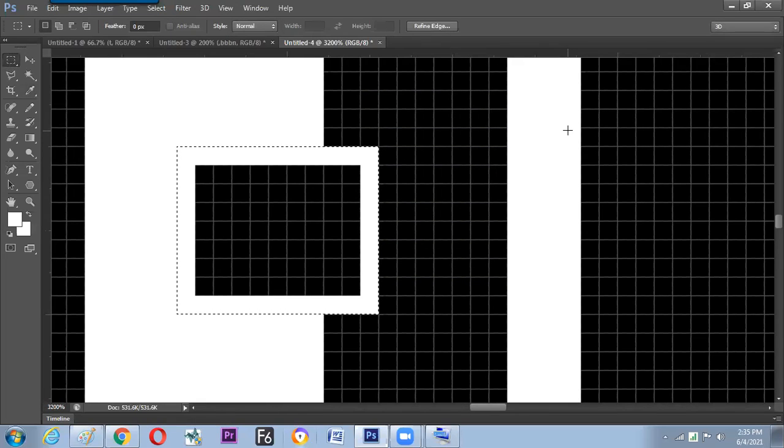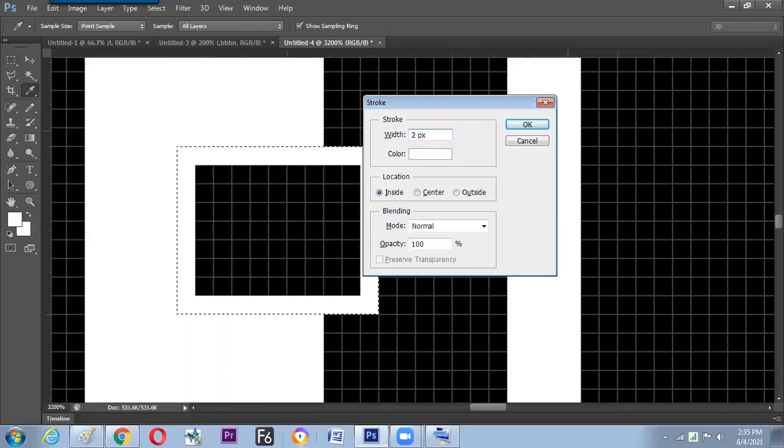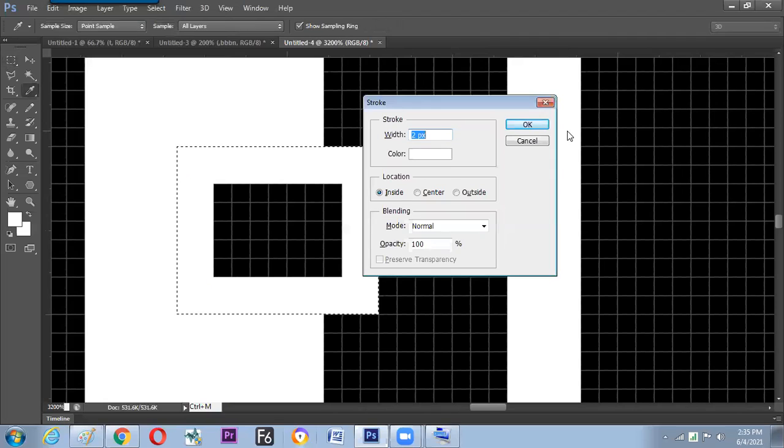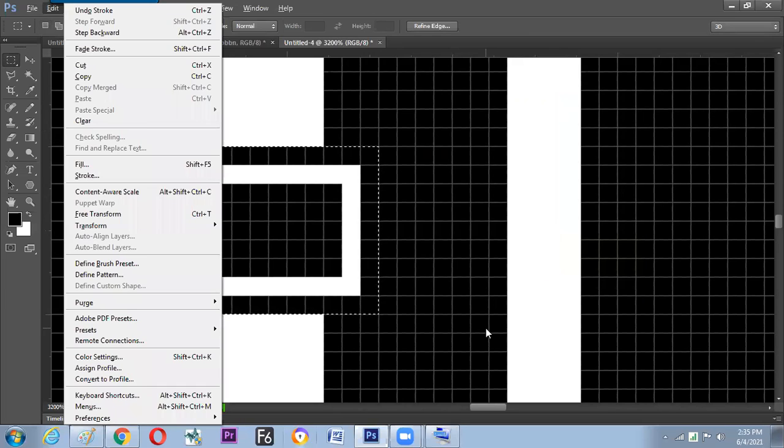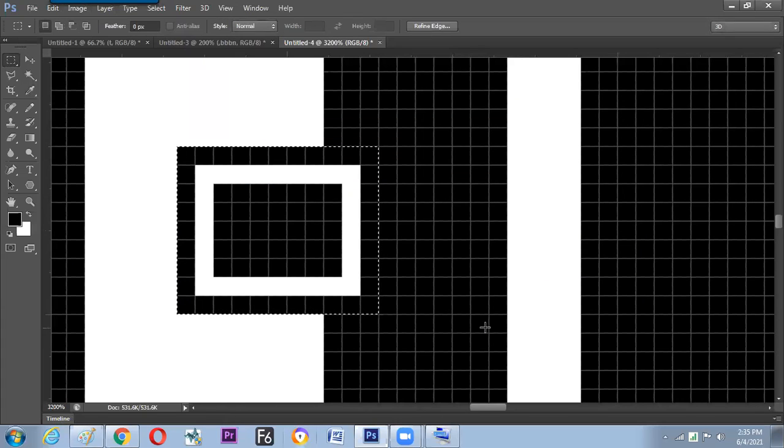Is it okay? Yes. So a 1 pixel white stroke is there. But what you can do is Alt E S, 2 pixel white, and Alt E S, 1 pixel black stroke, so that we get a bounding box, and make it a pattern. Alt E for the edit menu and just use the up arrows to reach your destination. Define pattern. Press enter and get it okay. And Control D, deselect. Already you have learned.